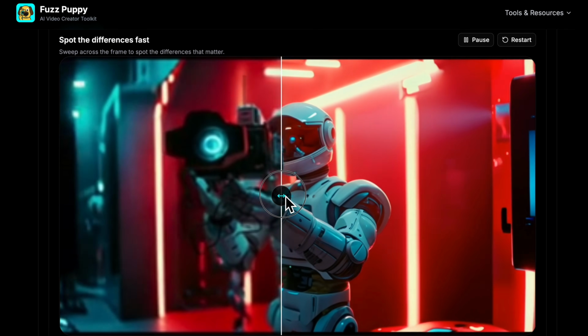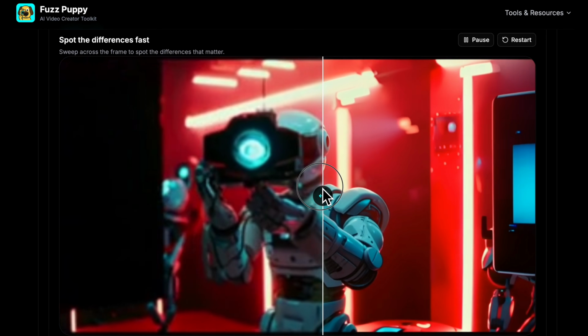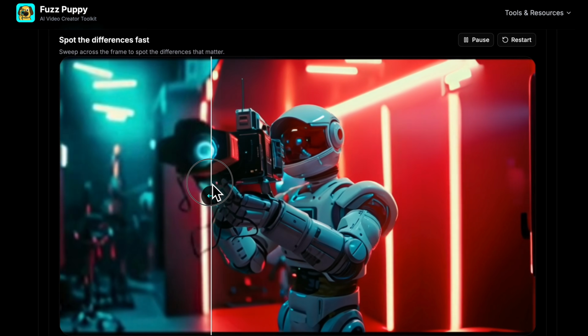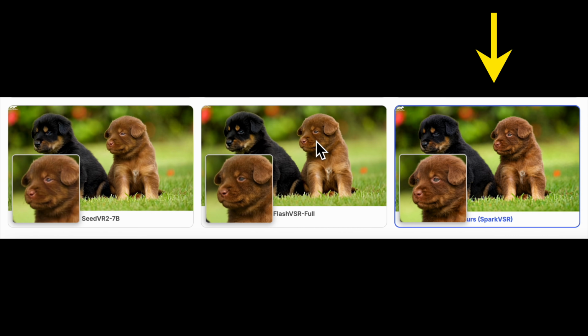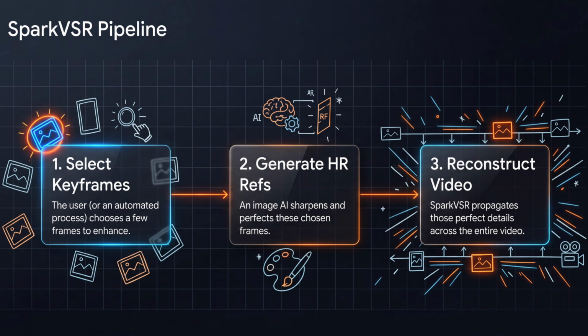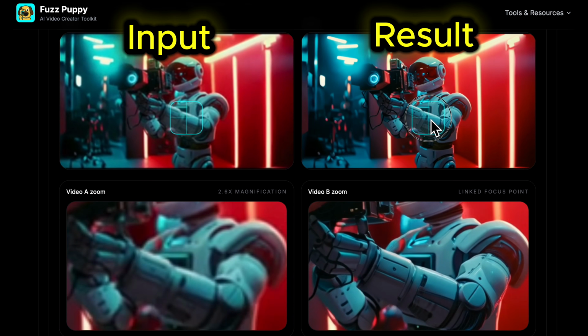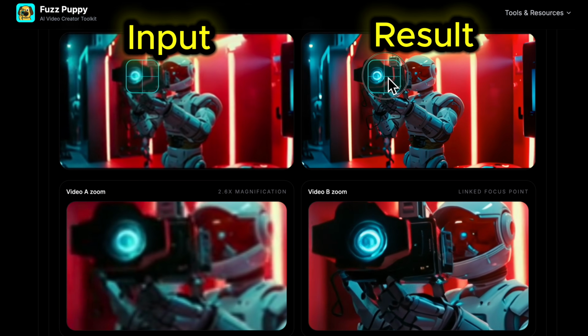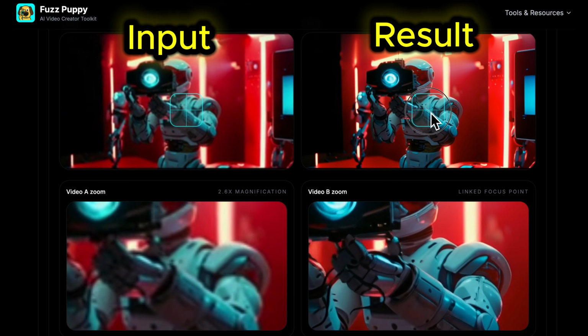There's a new super resolution video upscaler on the block, and it claims to be even better than its open source competitors FlashVSR and SeedVR2. And what's really interesting about this upscaler is you can select certain frames of your video to upscale as images and then feed that to the model, and then it will use those and propagate the details from those images into the upscaled video. So you have a lot more control than you would have with just a black box upscaler where you just give it the video and you get an output video.